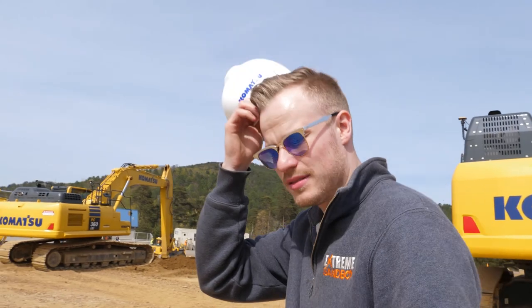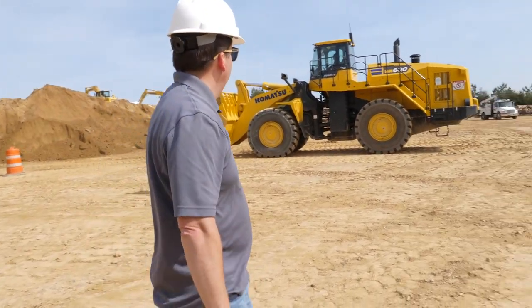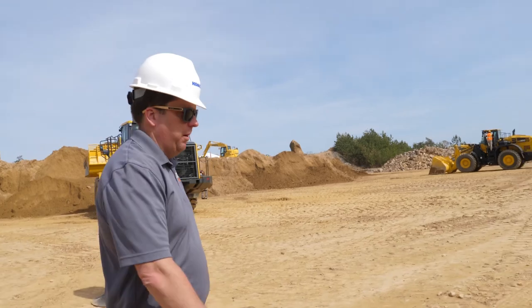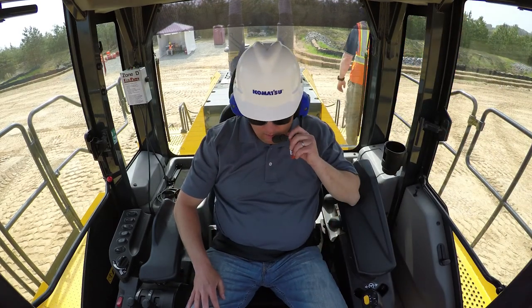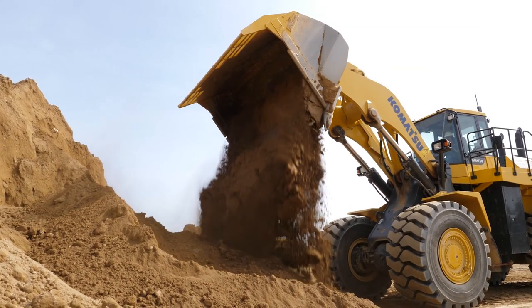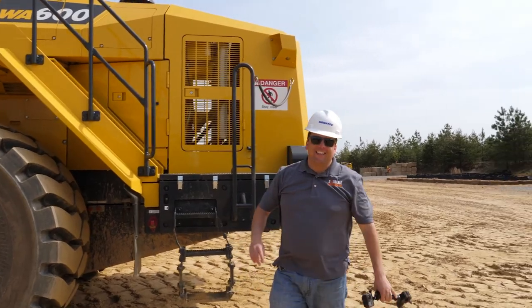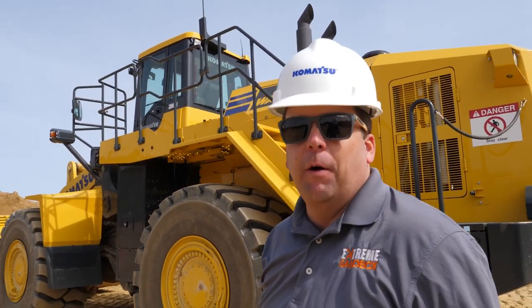More toys. I want to do one of the wheel loaders. Let's go do that. Huge! That's crazy. Did you actually let me get in it? How much bigger is that than the wheel loader we have at Xtreme Sandbox? Probably about four or five of our wheel loaders combined. That is crazy. That was epic. There's like a whole living room up there behind the thing — see how much space. That was really big. I was trying to go your direction with the scoop but he told me I couldn't dump it on you.